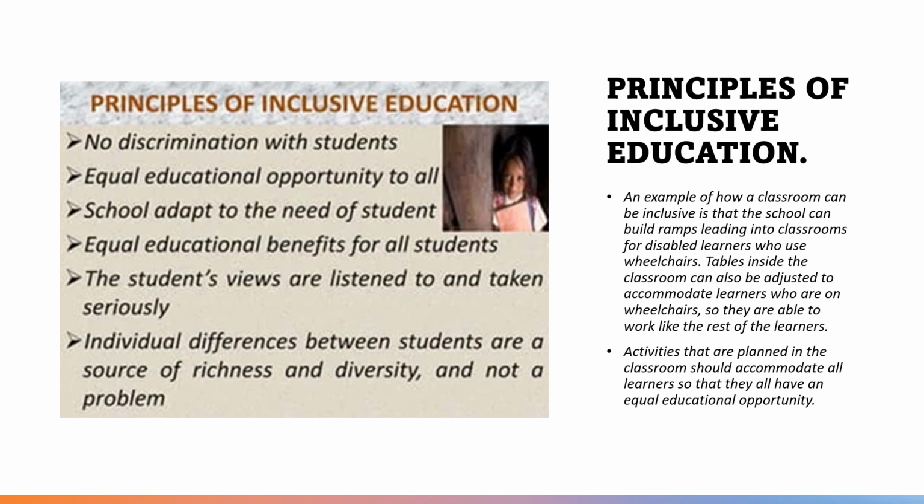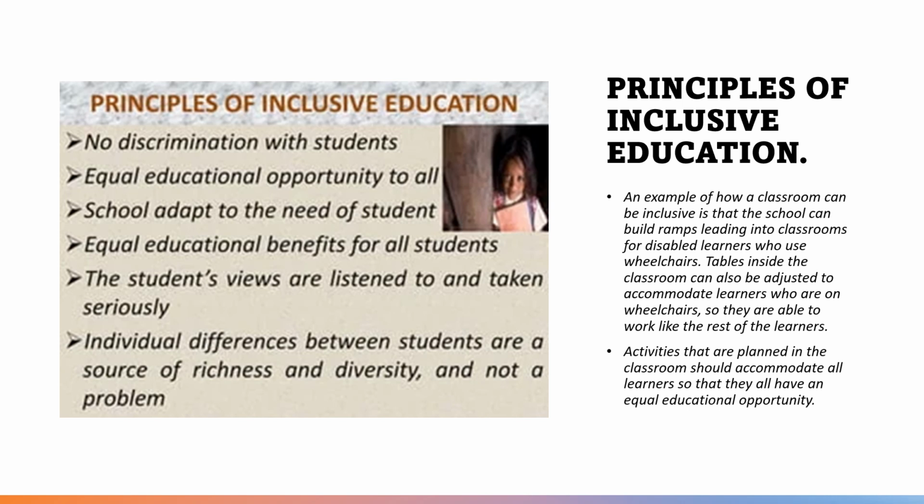Now, we have principles of inclusive education, which include no discrimination with students, equal educational opportunity to all, school adapts to the needs of students, equal educational benefits for all students, the students' views are listened to and taken seriously, individual differences between students are a source of richness and diversity and not a problem.